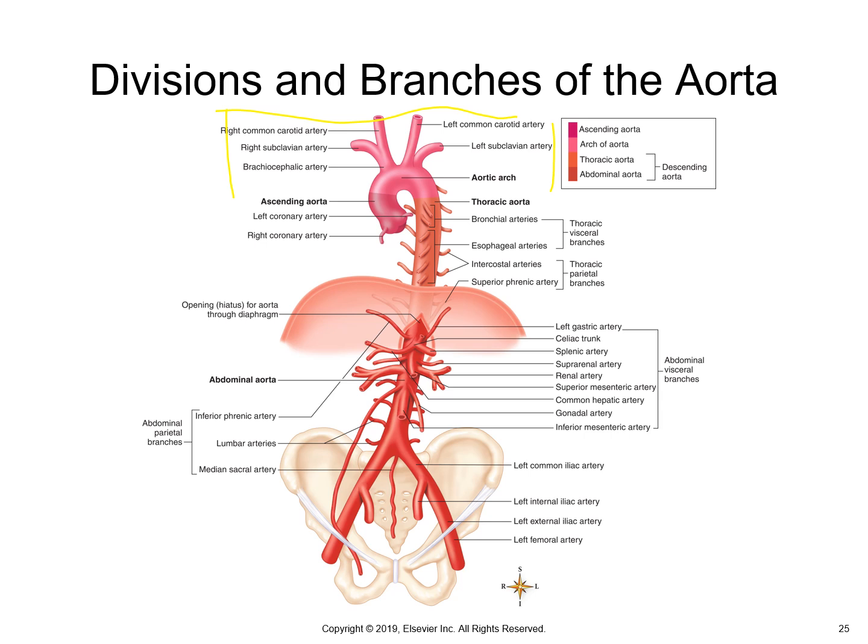Now we're going to look at the branches of the thoracic artery. So there's the thoracic artery there. And the thoracic artery has the intercostal arteries. The intercostal arteries supply blood to the ribs and also our chest muscles.